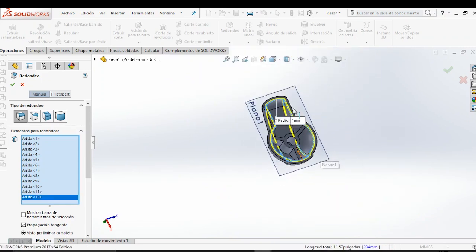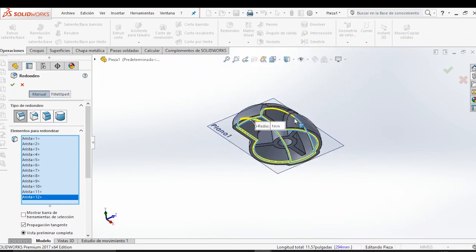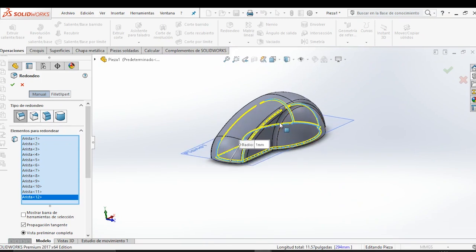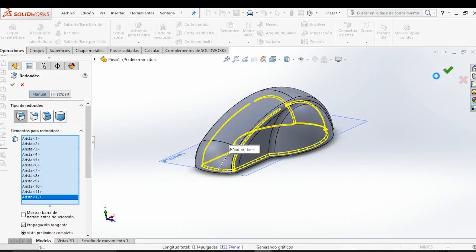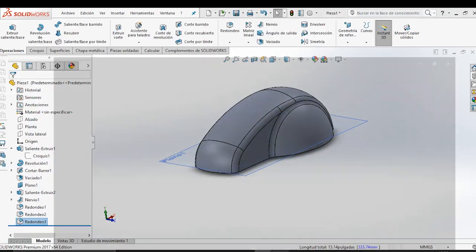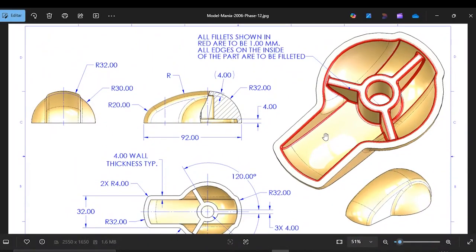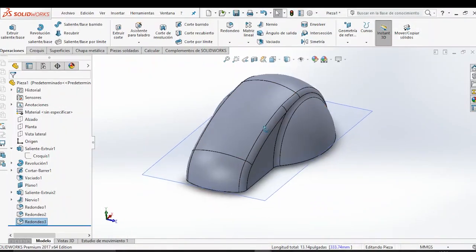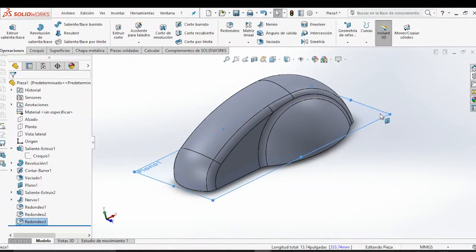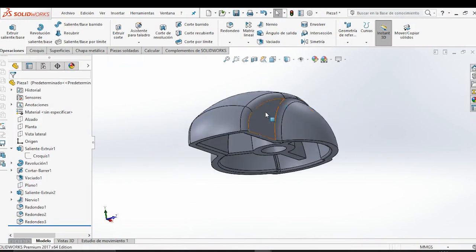So I hope that you can finish this part. Here is the blueprint. In all these edges has a fillet, so you can create, and like this we finish this part.